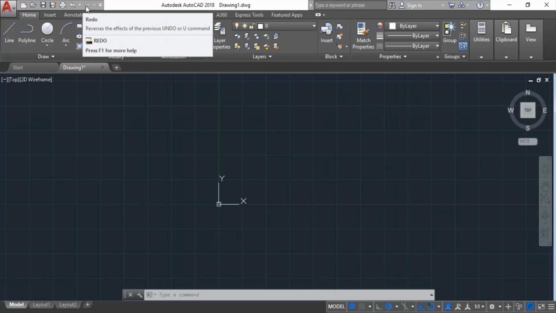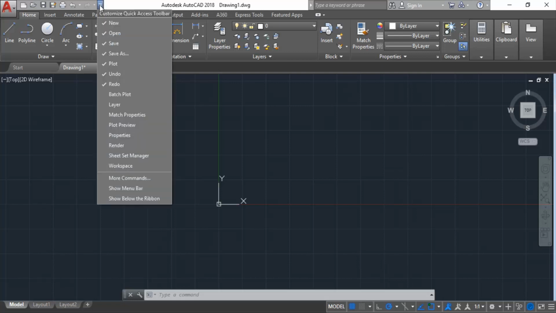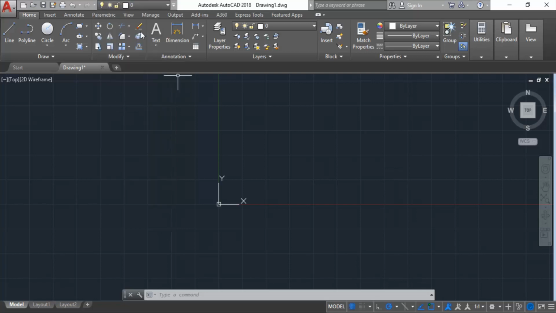You can add or remove tools according to your preferences from this drop down button. So here is an option which is layer. The layer option in the quick access toolbar is a new feature in Autodesk AutoCAD 2018.